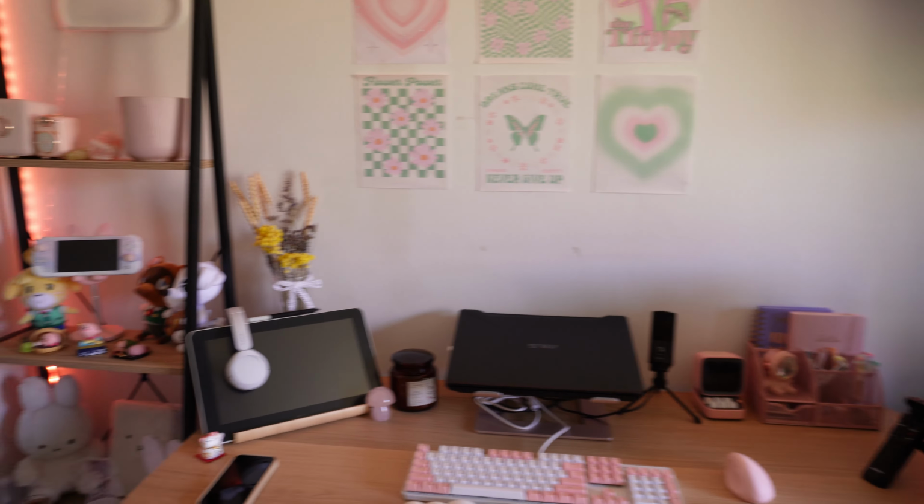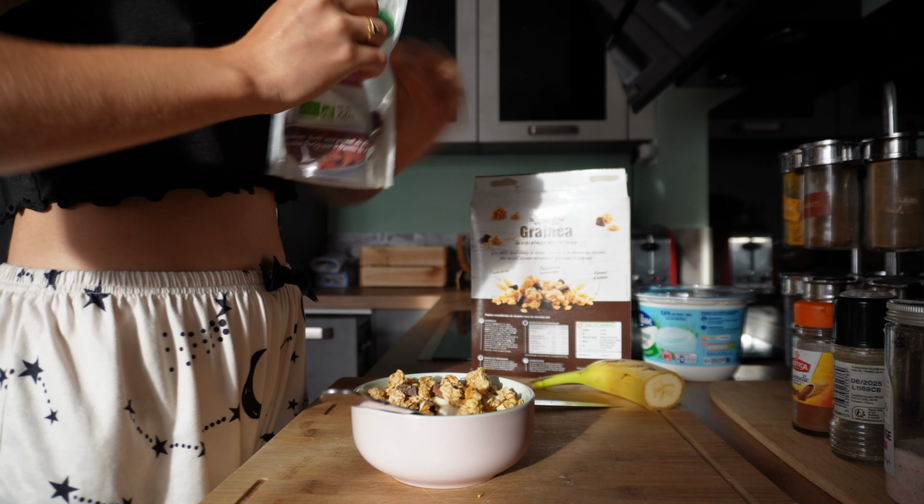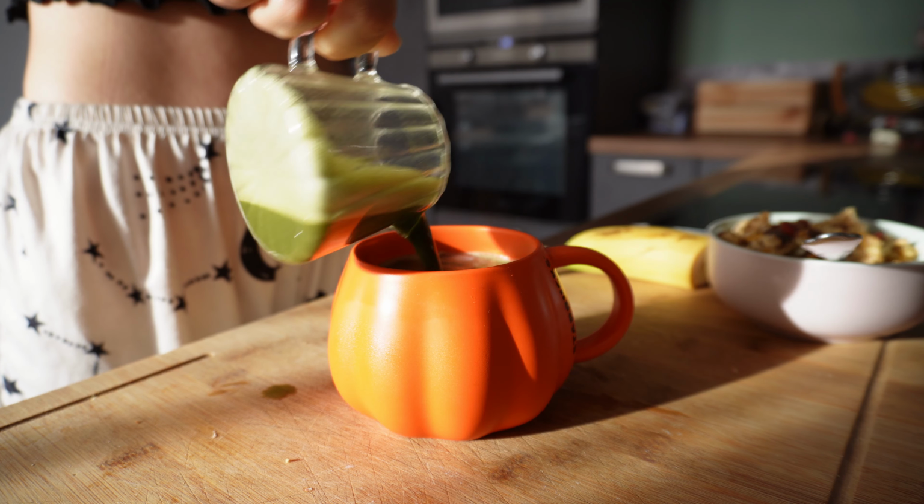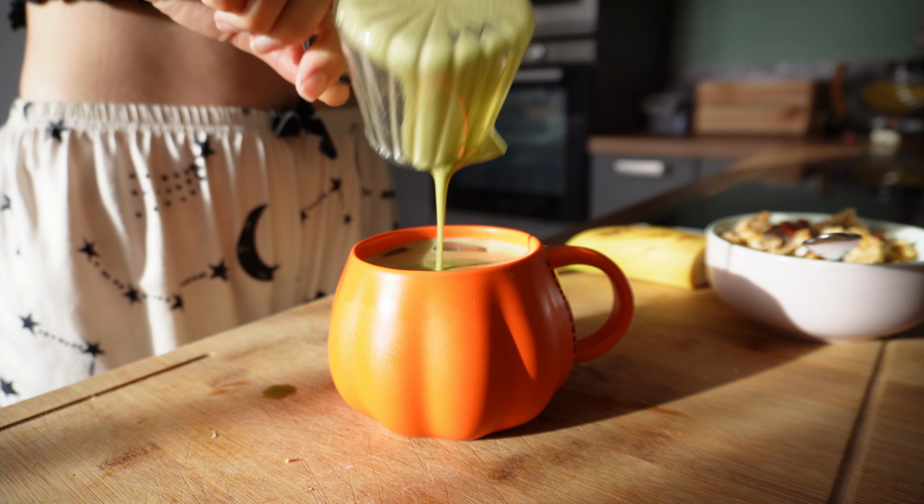With the weather being nicer and September feeling like a new year, it's time to get back into routine. You may have lost motivation to work out or work on your goals lately because you could barely function with the heat, but now is the best time to refocus. If you don't give up on your goals now, you'll be so much more ahead of the majority of the people who just gave up because they had a few months off.